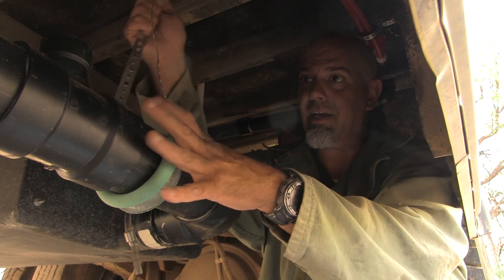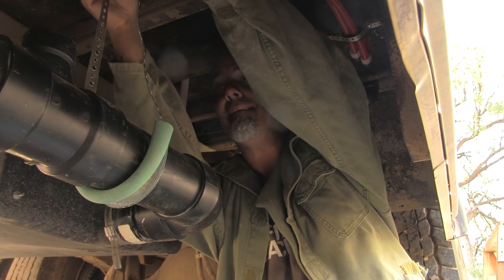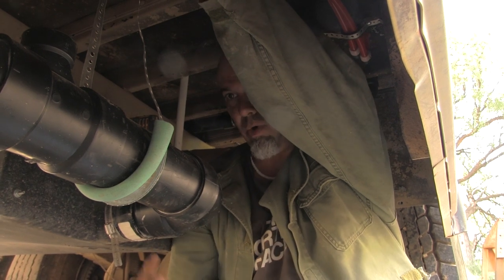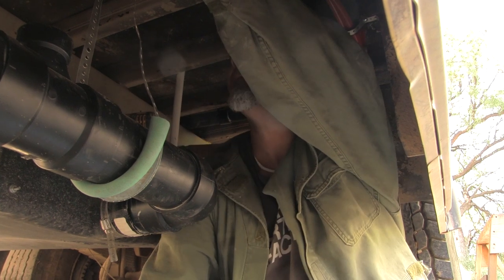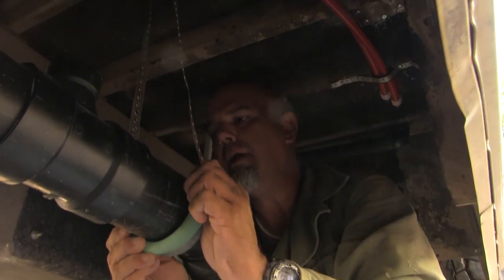So the idea here is I don't want to lift this so much as I just want to support it. Support and stabilize? Yeah. Like, I don't want it to droop down any further. But I don't want to lift this up and then make it so water can't even get out of this tank very well. There we go. And now it is protected.